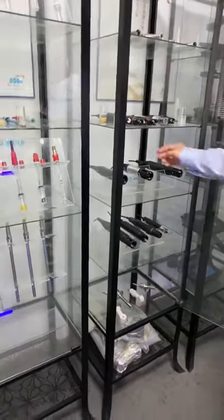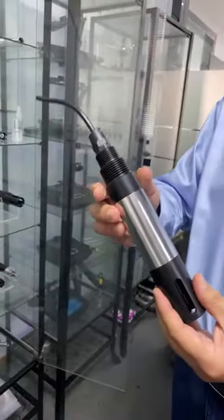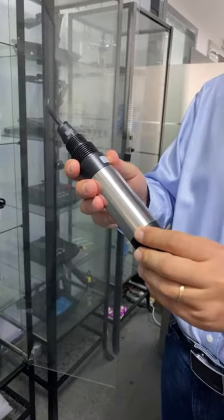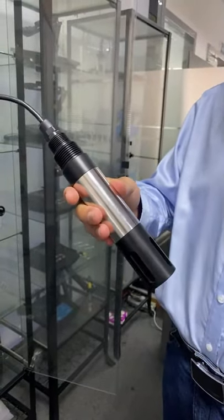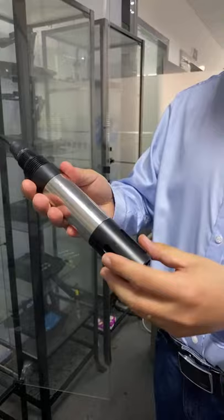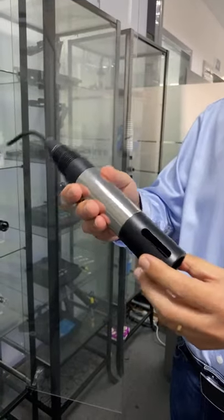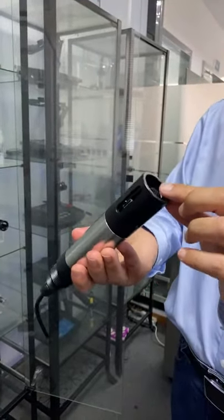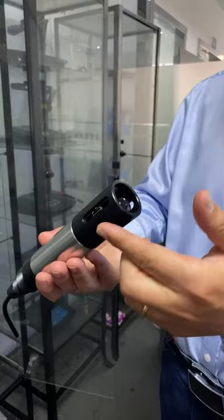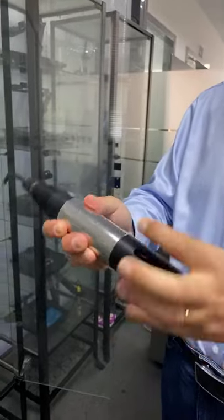And now we introduce the dissolved oxygen sensor. The principle of this dissolved oxygen sensor is the polarography principle, with a stainless steel membrane. This type is used for wastewater and aeration tanks. Here is a protection cap. When you receive the goods for installation, you should remove this cap for measurement. I'll show you, wait a minute.